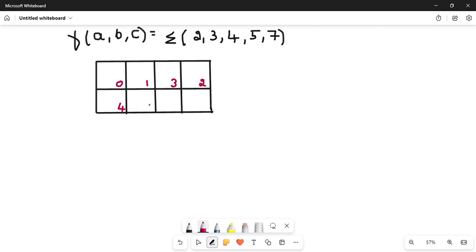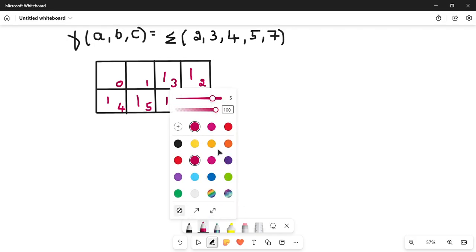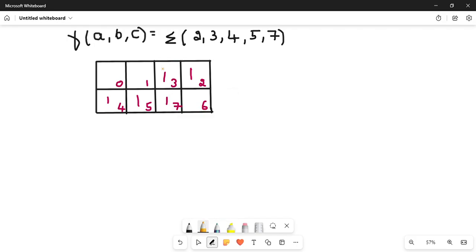According to the given numbers in the question, the function gets evaluated to 1, so you place 1 in the place of those cell numbers. Here it has been given that 2, 3, 4, 5, 7. Cell number 2 gets evaluated to 1, cell number 3 is 1, cell number 4 is 1, cell number 5 is 1 and cell number 7 is 1. So now you can see that you can make a group of 2. How many groups of 2 can you make? This is one group which you can make.